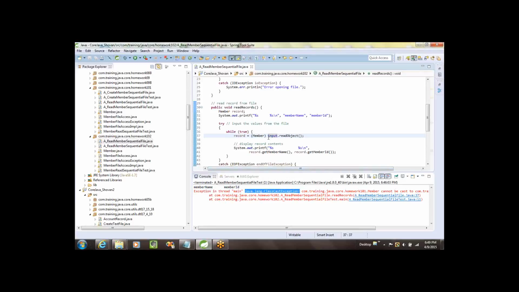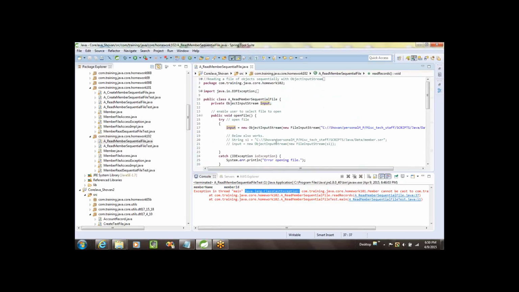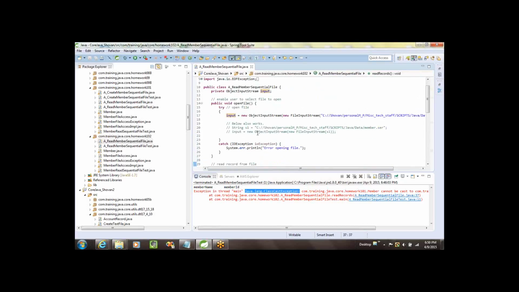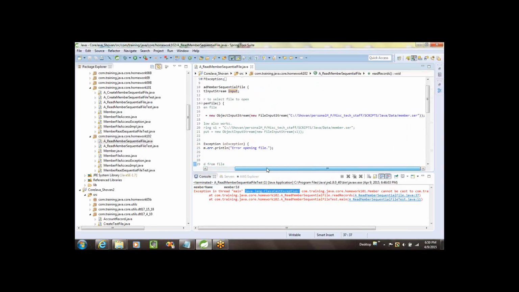So you are trying to typecast into Member, but what is there in input is not this Member. It is something else. You can't typecast it. See here, what is input here? Input is an ObjectInputStream, right?